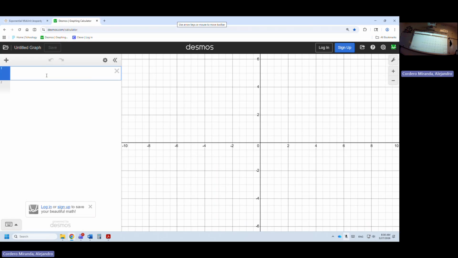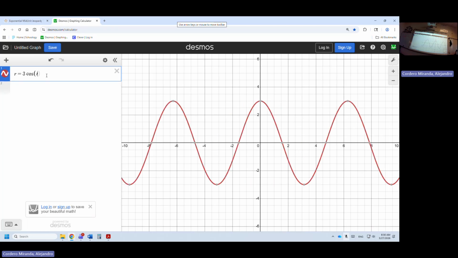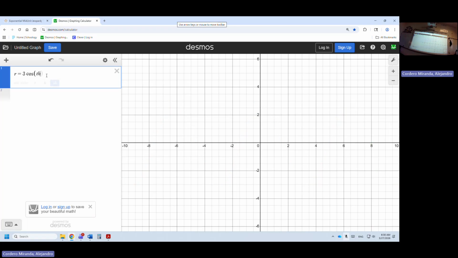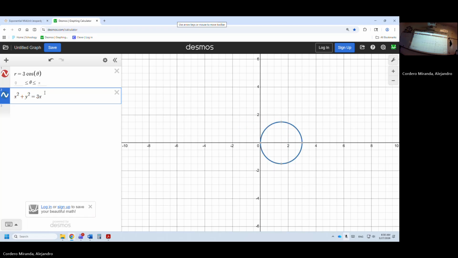You could do, first, let me do the polar one, r equals 3 cosine of theta. Oh, and this is good learning for you guys too, that if you want a polar graph on Desmos, you can type in the word theta, and it comes up with that. And we get this circle. And if we write our equation that we got after translating it, we get the same circle. So we did a good job. Nice, y'all. Good job.